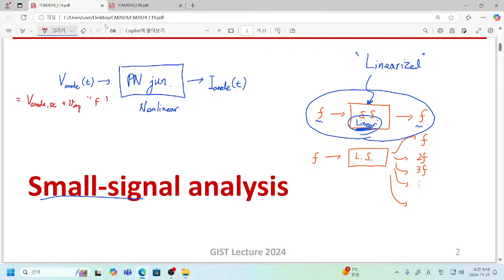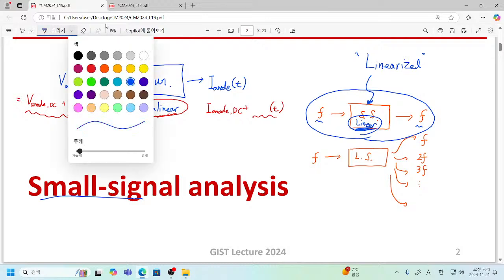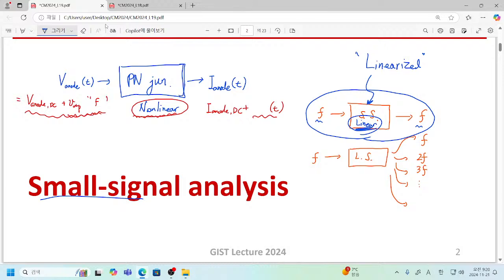In this case, of course, our system itself is still nonlinear. So if we have a certain input voltage, it will take this nonlinear function, and we will have a certain anode response, and of course it contains time-dependent parts. But when we say a linearized system, we are not talking about this entire system. Yes, it takes the entire V value, and as an output we have an entire current value.